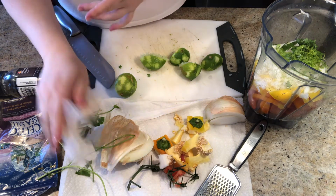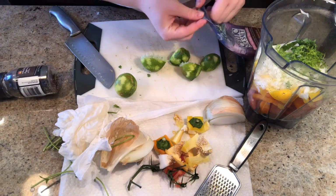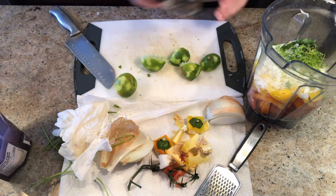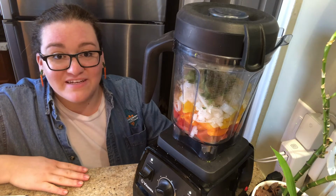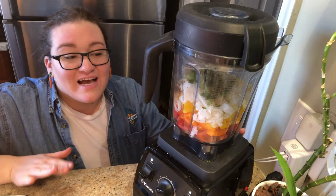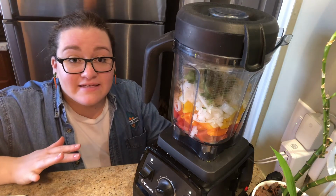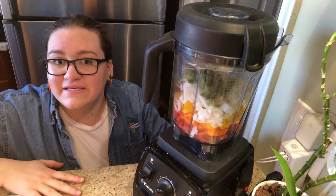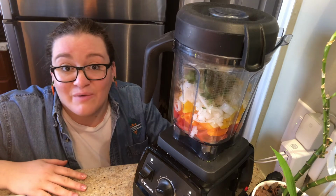The last bit is salt and pepper. Alright, so now we're ready to blend. Okay, so now that we have everything in our blender, we're going to go ahead and blend it. I'm going to slowly pulse it until I feel like it's the right consistency. And if need be, I'll stop and stir it up and make sure that every piece is getting ground down the way that I want it to and incorporated how I want it.